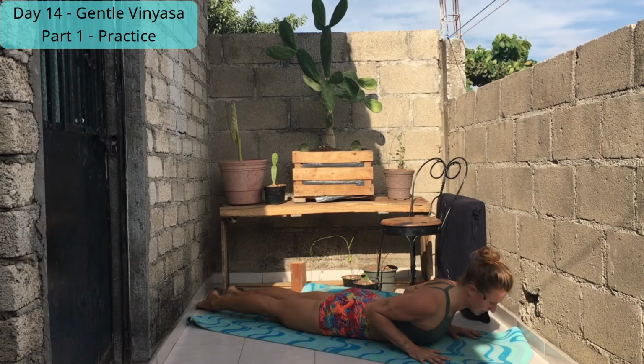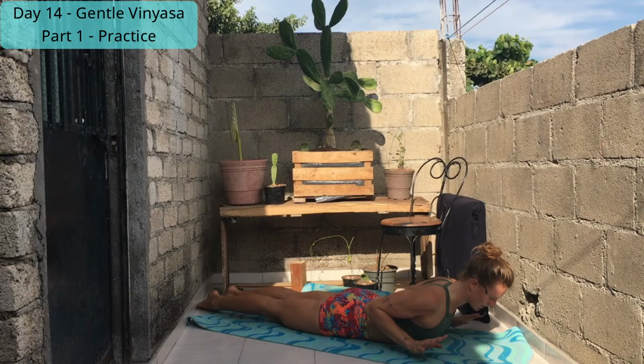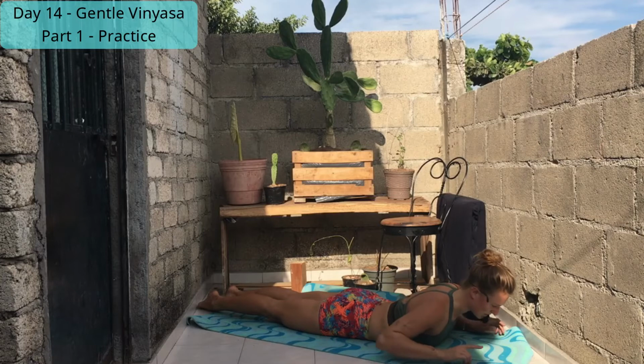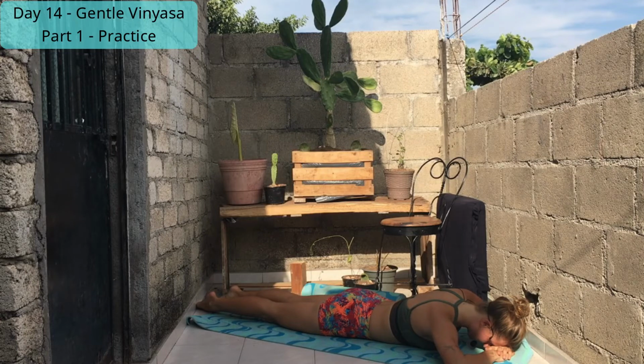We're going to inhale. Come up for Cobra. You can have the hands off the mat. You can have the hands on the mat. This will be a bit more active in your back because we're not supporting us at all with the hands. And then fold the hands, come back down, crocodile. Deep inhales and exhales.